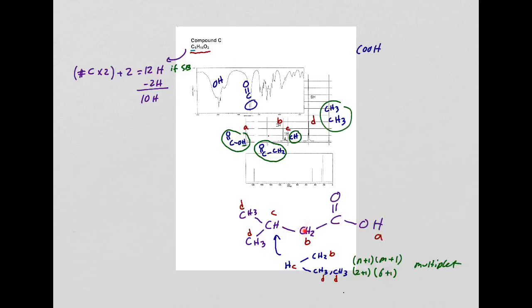1, 2, 3, 4, 5. Okay, 5 carbon. Again, I'm going to be old school. I'm going to be counting the hydrogen to make sure. 1, 2, 3, 4, 5, 6, 7, 8, 9, 10. Yay! Okay, and I have 2 oxygen. That does confirm it. That does match up, which is nice. Yeah? All right. Very nice job.